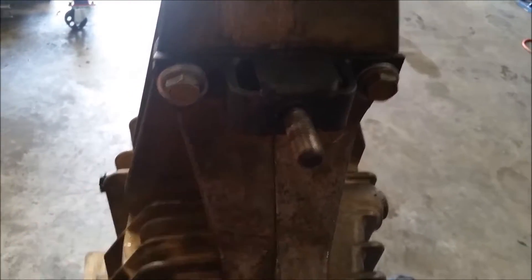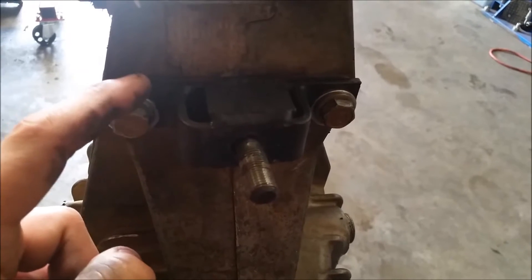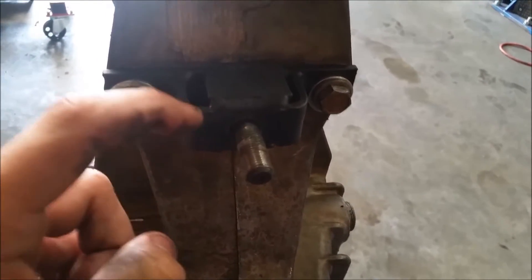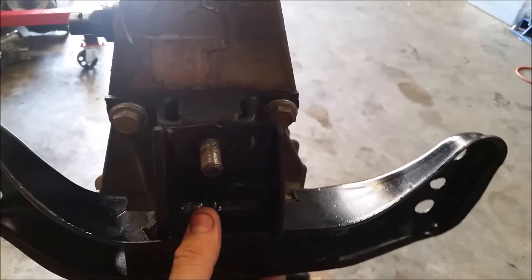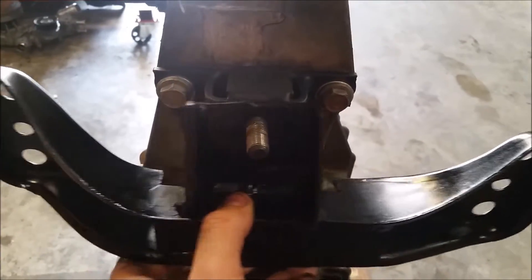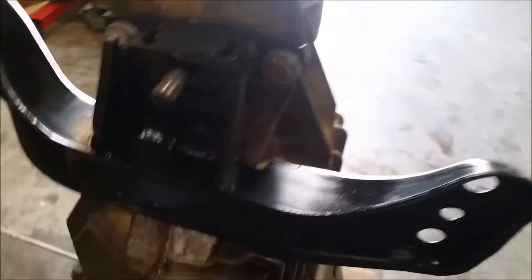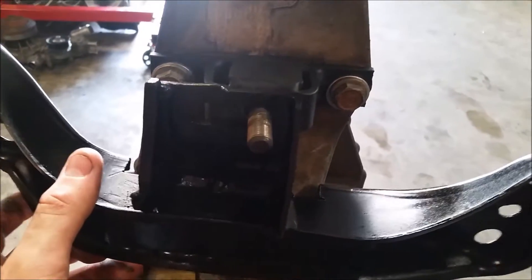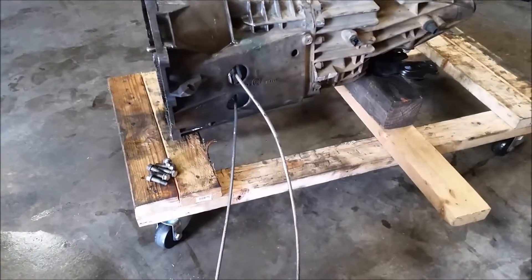I also made this part which replaces the rubber mount on the S10 transmission — it's flat steel here and there, bent, with two pieces of flat steel for support. The bolt is welded on, which is a technique I like: grind down the head of the bolt and the inside of the bent part, then weld the bolt in place so it acts like a stud and won't spin when you're tightening it. The crossmember slides on and lets you position and angle the transmission as needed. I had it too far to the right before, so I fixed that while everything was out.